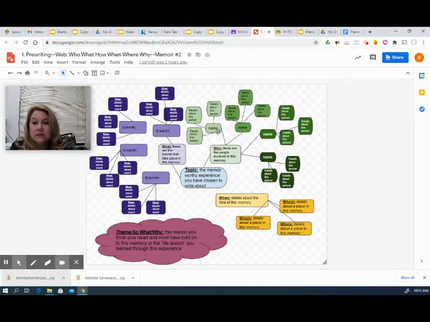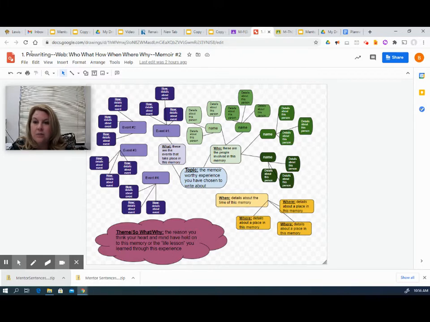I will tell you that you may need to do a better job of adding details about your people. You know that we should be able to see and hear what's going on in your memoir or in your memory. And so if you need to start making that movie in your mind in pre-writing, close your eyes, see that person in your memory, and then add the details that you know need to make it to your draft in order for your reader to be able to make that movie in their mind. Do that when you're planning your events also.